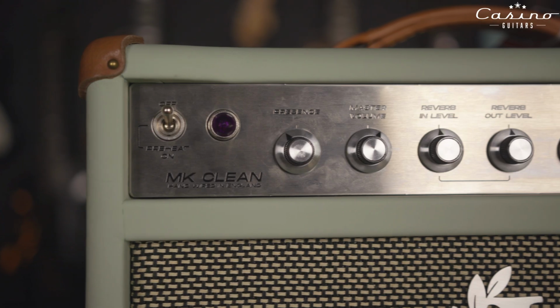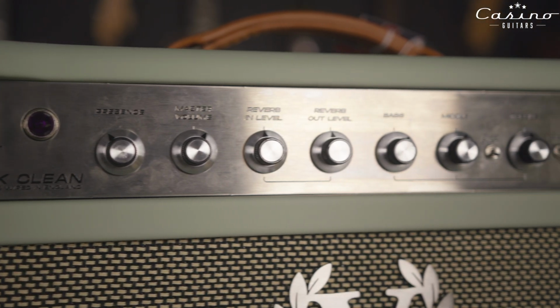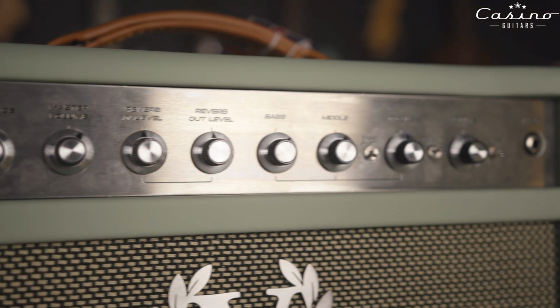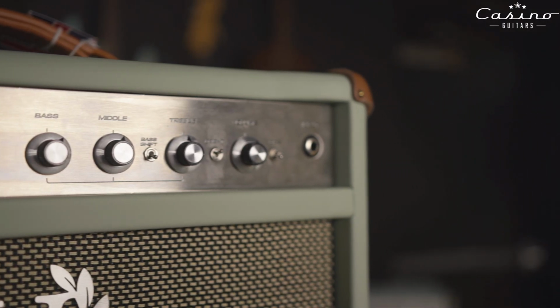And he said, do you know what, there were some things on that I really liked, and there were some things on that I wish I'd put on there. And we're like, oh, okay. And then, so what if you were going to do a clean amp? And he went, oh no, a clean amp, that would be a completely different thing altogether. So, fast forward 2 years, January 2024, Martin in the background has been working on these incredible sounding amplifiers. And they get launched at NAMM 2024.